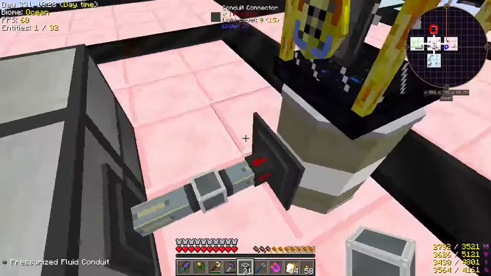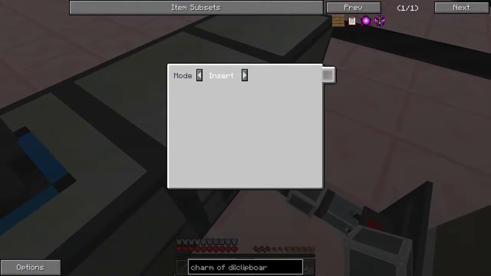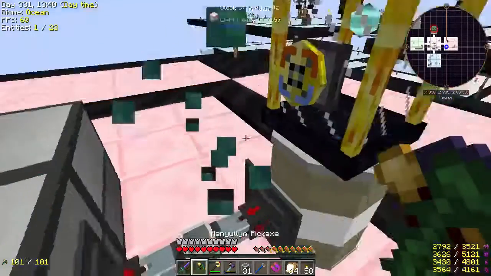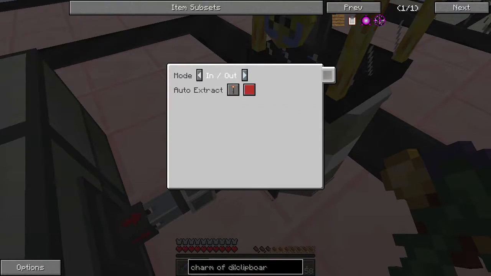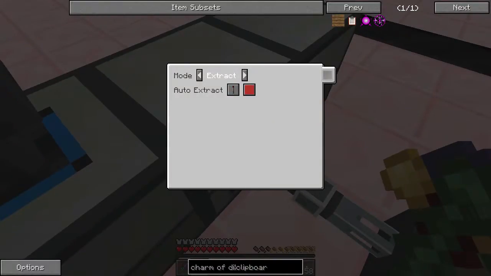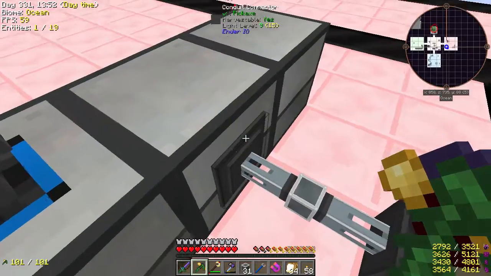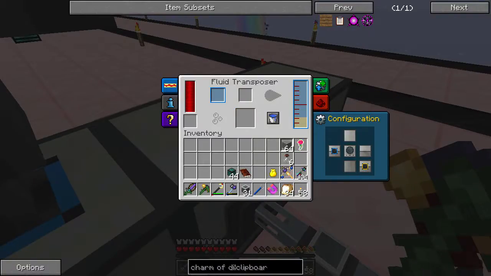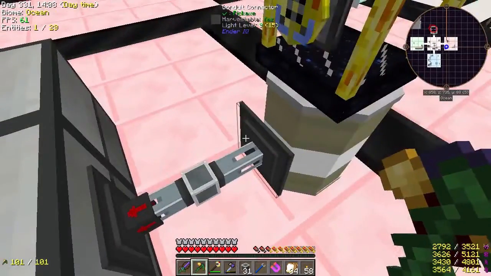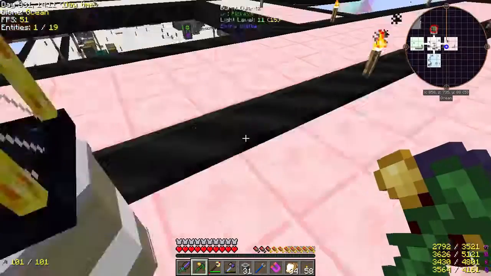Extract. Let's do active with signal. And this will be active without signal. I guess we want to do in out, and this is in out active without signal. I don't actually know if you can do both output and input, so that's not going to be super useful. Never mind. This will be insert. This will be extract with signal.